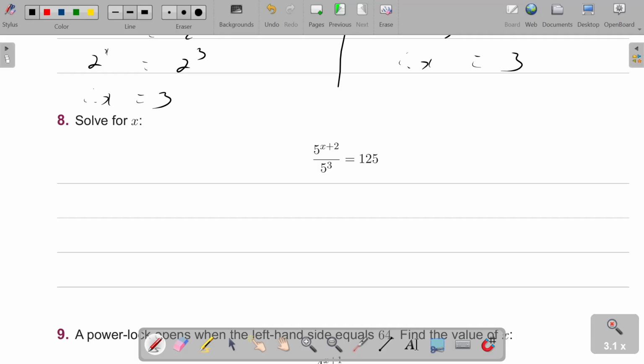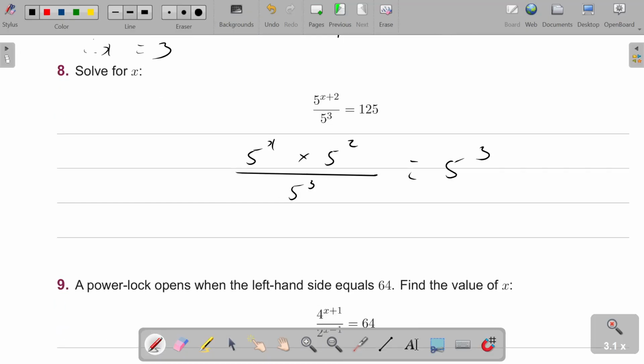I just want to use that as a pattern that you can apply to multiple larger scale scenarios. In this case, that's 5 to the power of x plus 2. When I'm adding the exponents, that means the original things must have been multiplied. It must have come from this problem, so I'll write it like this: I'm going to take that and divide it by 5 to the power of 3, which is equal to 125, that is 5 to the power of 3.